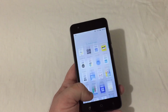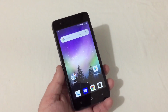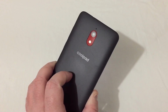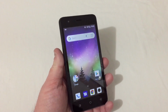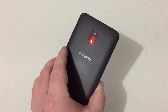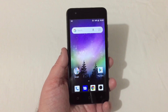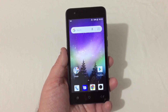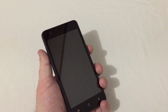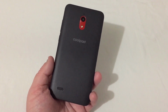So there it is, y'all. The $40 Coolpad Illumina. I mean, it's very basic. It would be good for those who want a very, very cheap phone. Maybe buy a phone for a kid. Maybe have one for a secondary backup, as cheap as it is. You know, but these specs are outdated by years. So that was just my unboxing and quick look of this new Coolpad available for Boost Mobile.